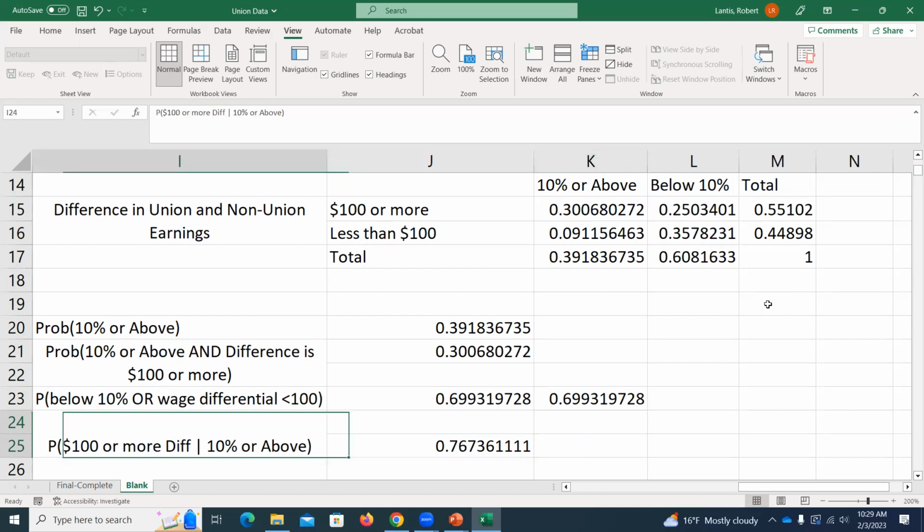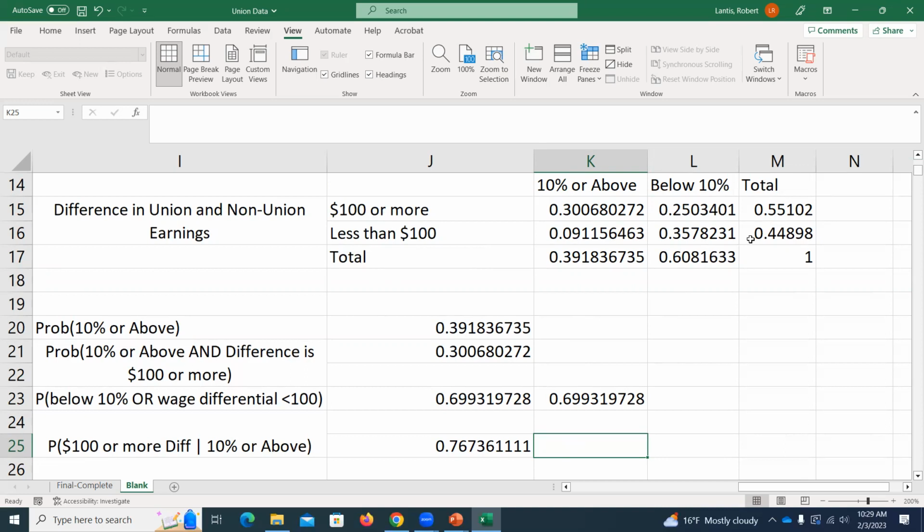Well, I now have the conditional probability. So all I want to do is see, is that the same as the probability of the event itself? If I just wanted the probability of being $100 or more wage differential, that would be up here. I can see those two things are not the same. So if they're not equal to each other, we would say these are not independent events, right?